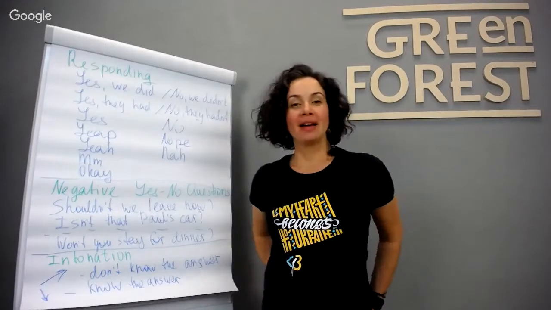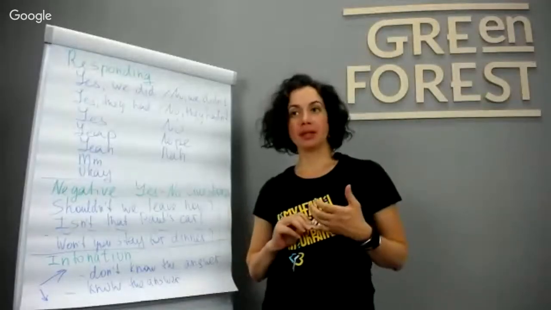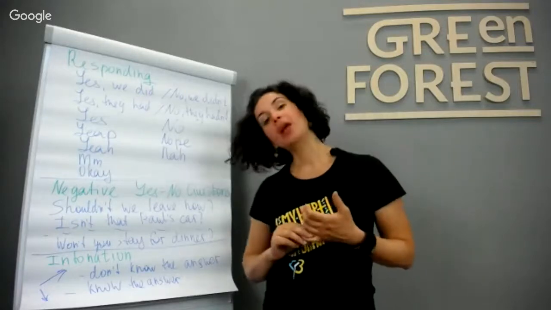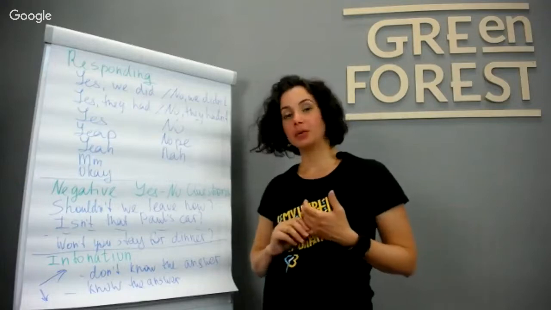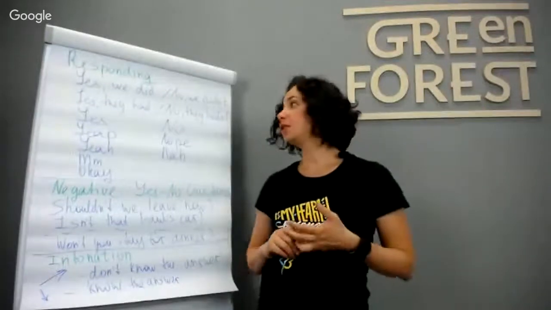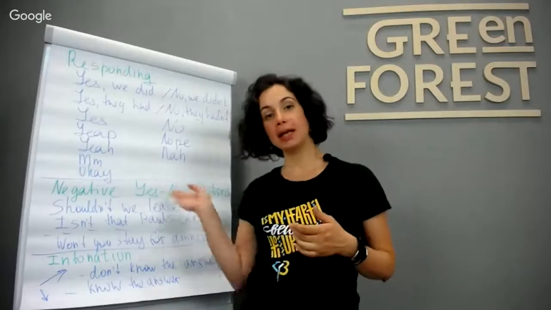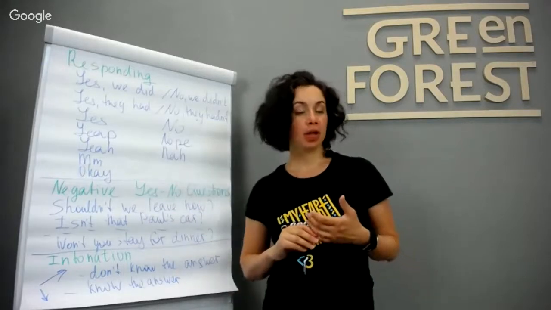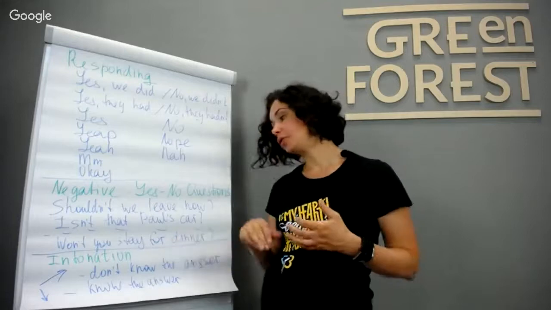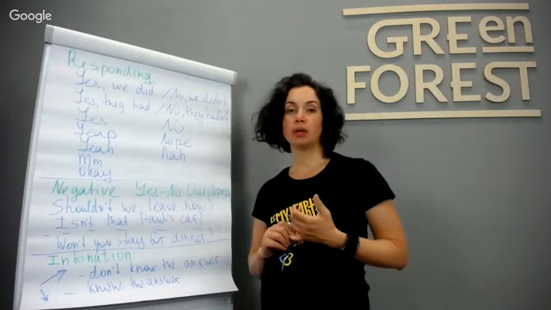So, let's make the conclusion about creating yes-no questions. First of all, you have to keep in mind that the first word that we use in yes-no questions is an auxiliary verb. Watch our webinar about auxiliary verbs, how to identify them if you have difficulties with that. For yes-no questions, we give very simple yes or no answers, different types. Also possible to use negative yes-no questions when we want to check or confirm the information or when we want to make an offer or invitation. And also remember about the intonation. The intonation rises if we don't know the answer and it falls if we know it.